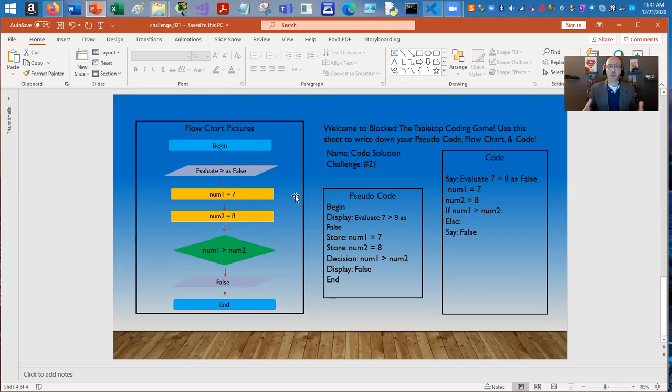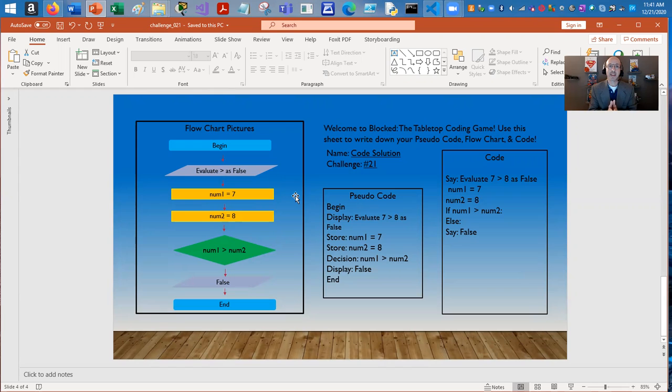So as if one of your students were to say on a test or on a quiz, tell me if 7 is greater than 8. And of course, the answer is false. We want the computer to tell us that as well. So in this sense, we're kind of testing the computer to see what it knows. But in order for it to give us the correct answer, we have to write the code in a certain way. So in previous tutorials, we used the if statement.